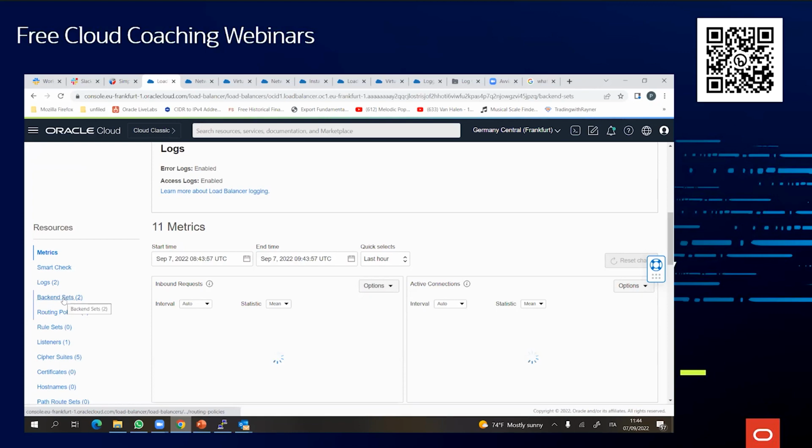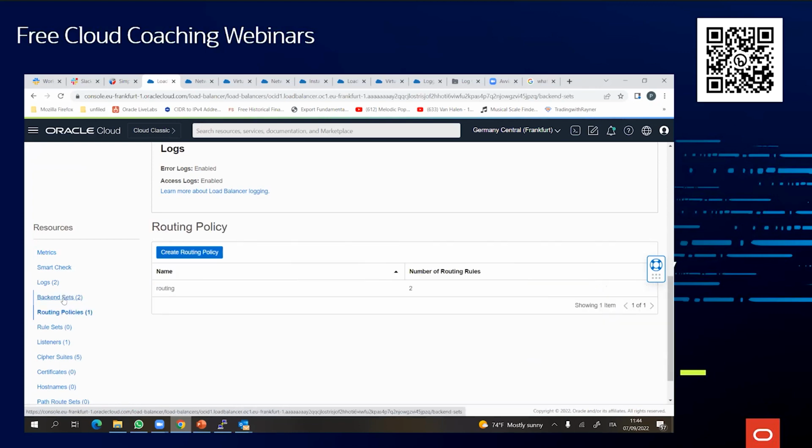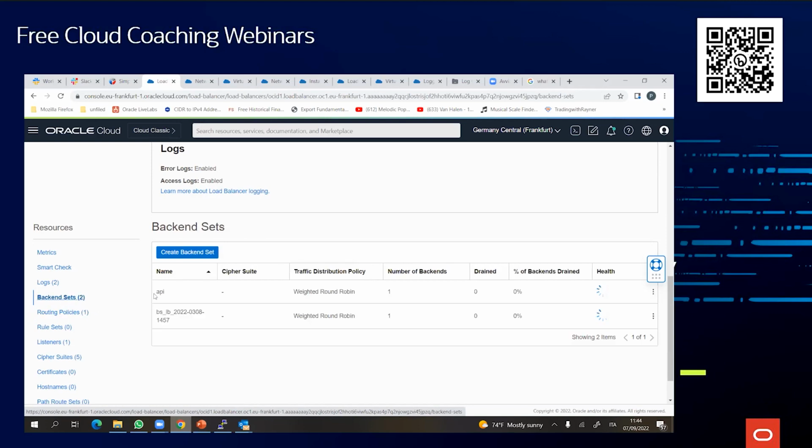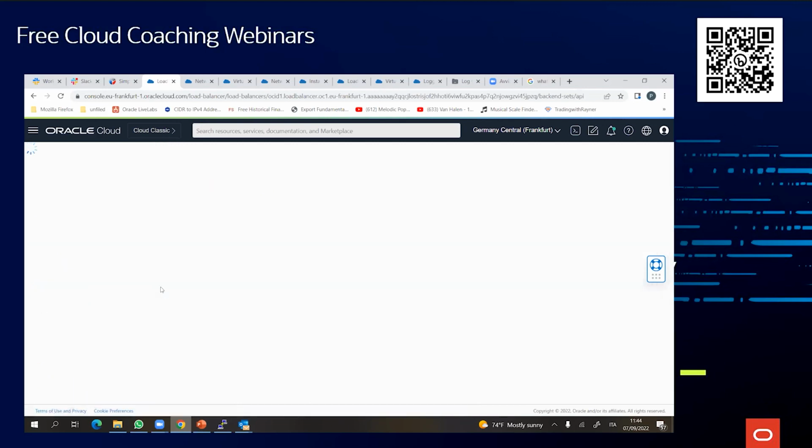Sorry, I clicked the other one. Click backend set. This is the one. You can pick the one or the other, no matter, because the metrics that you will see here are the same for both backend sets. Let's wait for the backend set to come up.